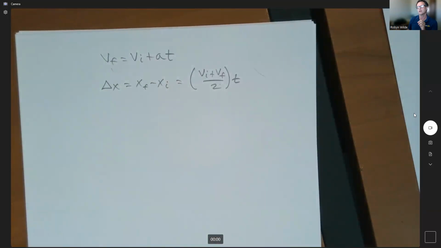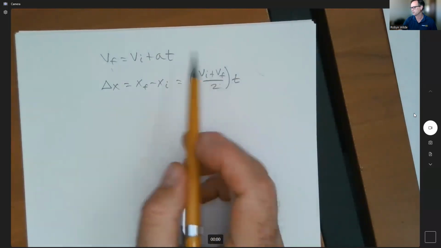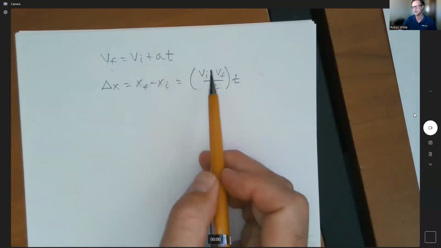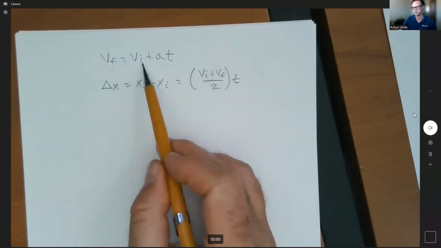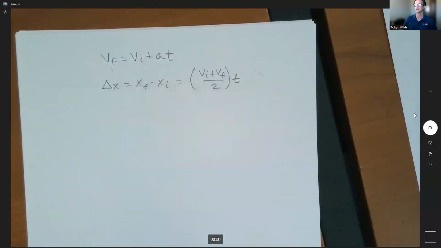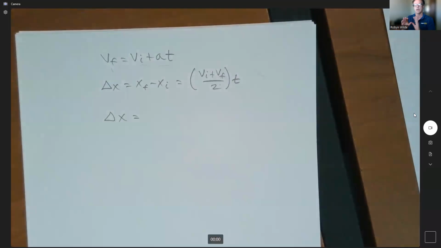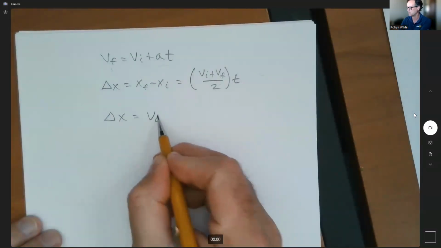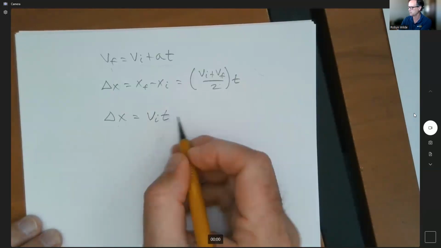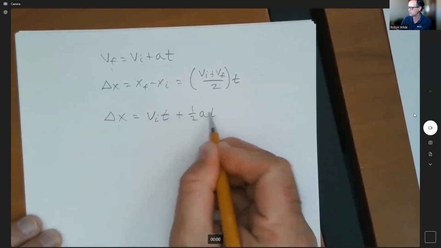So I would like to get an equation that doesn't have V final in it. Well, that's pretty easy to do from these two equations. All I have to do is do a little algebra. I can plug this expression for V initial plus AT into here. Just substitute, do a little bit of algebra, and what I end up getting is this third kinematic equation. Now, I'm not going to work through the algebra. I'm going to leave that as an exercise for you if you want, but I'm just doing substitution and rearranging. And what I end up getting is my displacement is V initial times t plus 1/2 AT squared.